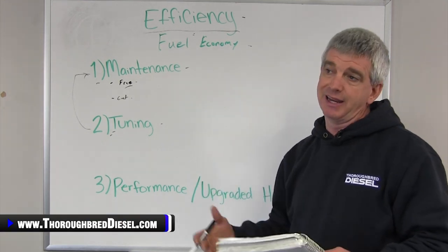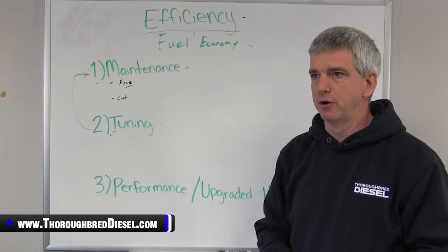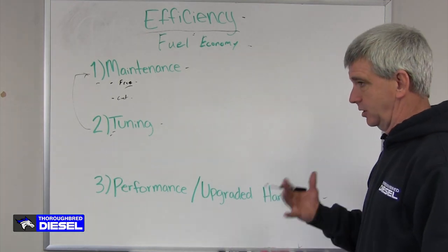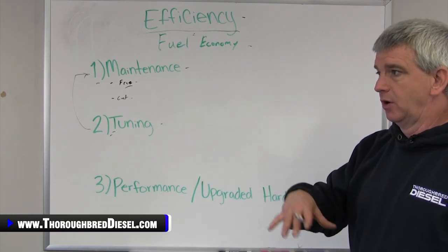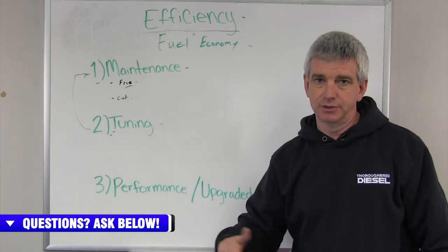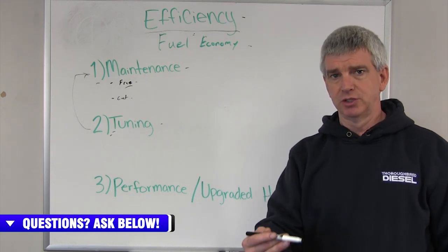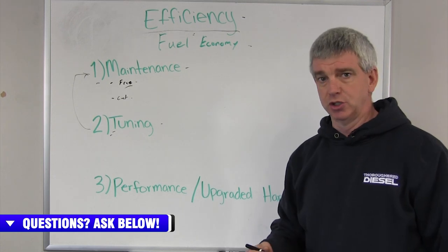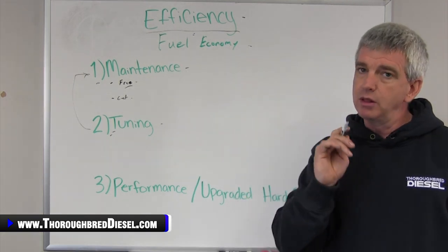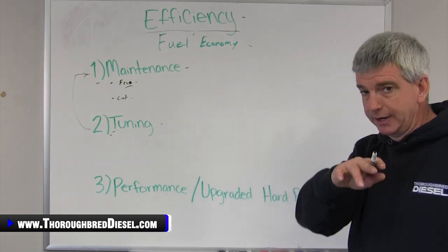So a big thing there, and that goes back into researching your tuning options, is to look for tuning options that have very good feedback from guys inside of your platform. And this is a known thing, this isn't a takeaway from any of the tuning manufacturers. There are certain tuning companies that are really centered around one platform. Certain companies may tune best on Chevrolets and other companies tune best on Dodges. So do your research and go with what you feel comfortable with and the companies that are able to present the attributes of their tuner to you to make you feel comfortable about the choice that you're going to make. Because if you're looking at tuning as it applies to getting better fuel economy, it's going to go a long, long way for you to be able to research that and see guys that have the same setup that you've got, what that does, and if they get better fuel economy.